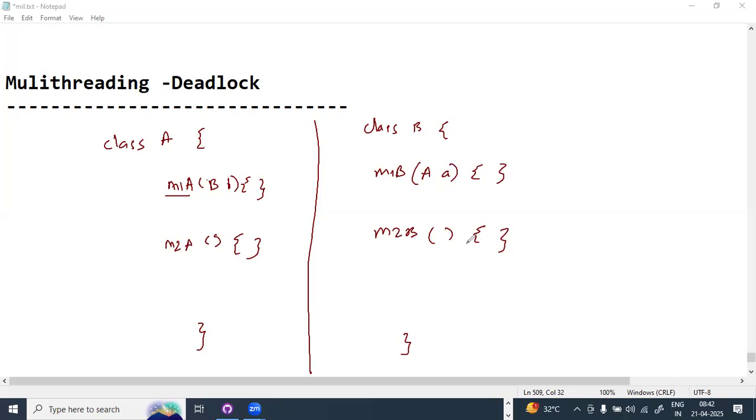For example, I am calling the instance method, right? How can I call this method? I want to call this method.